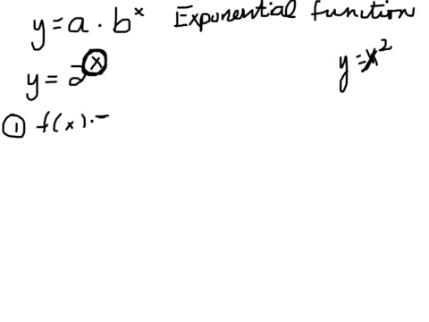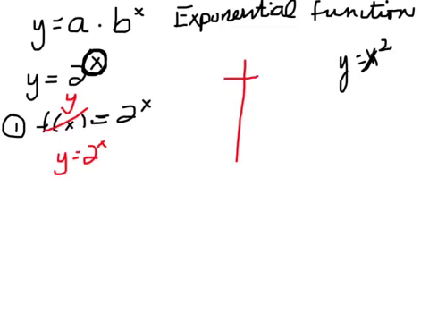Let f of x equal 2 to the x power. Remember, when I have f of x equals something, I can always cross that f of x out and think of it as a y if I like that better, okay? So what I can do is I can build a table over here, and I can plug in different x's and get the y's that go with them.